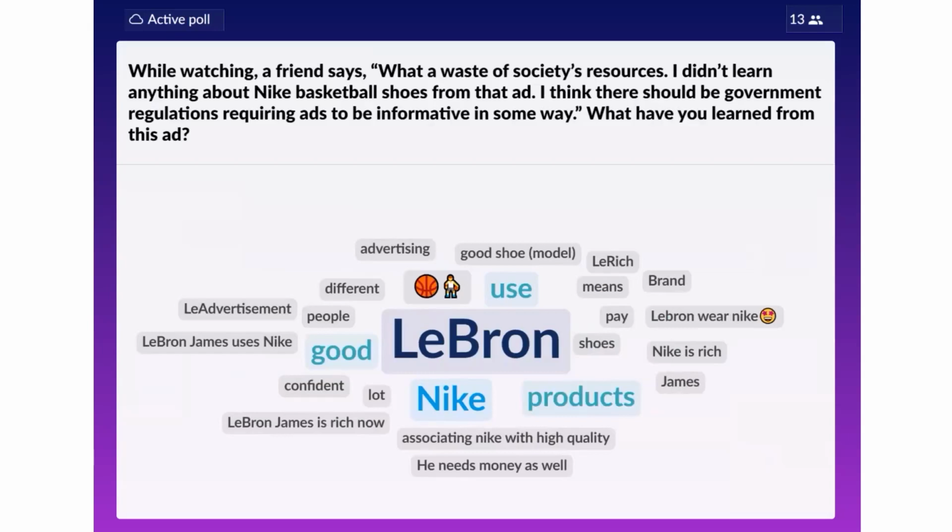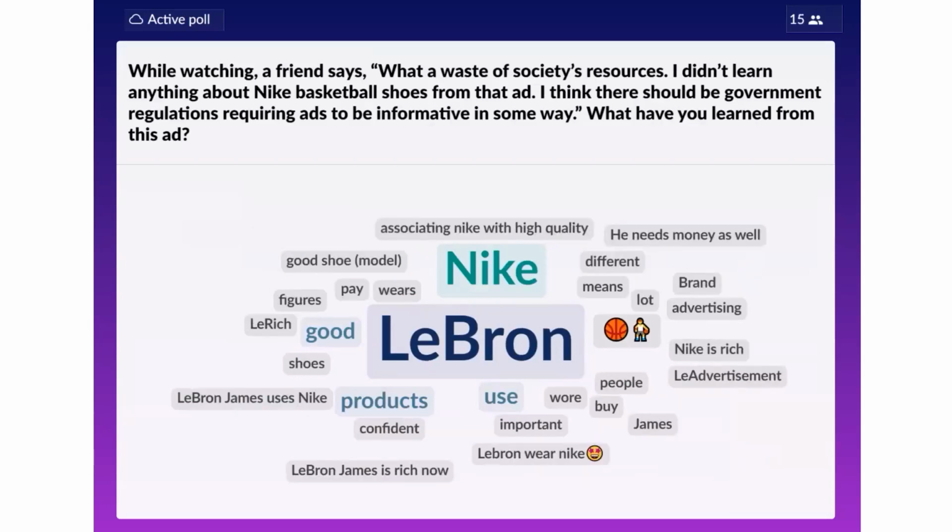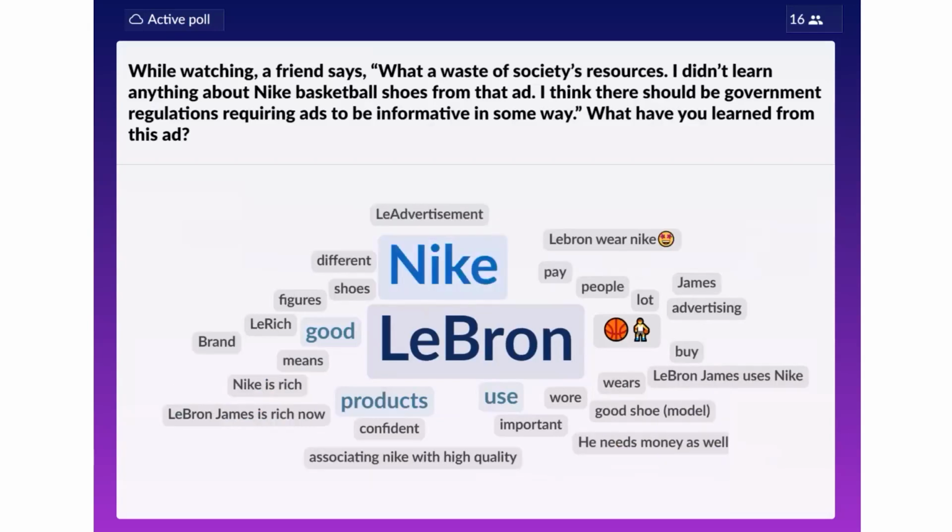Of course, should you believe in LeBron James, that's a problem. Or is your foot suitable for Nike just like LeBron James thinks Nike is suitable for him? That's another problem, but at least you know that there is endorsement over here. And I think the key thing is this. If the endorser is also using this product, that I think is a credible endorsement, at least he thinks this product is good enough. He is using this product all the time.